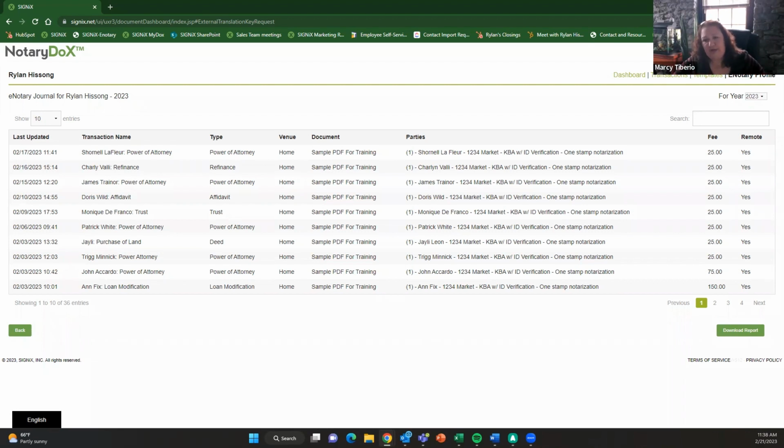Do you have suggestions as to where they can house those audio-visual recordings, or do you have a relationship with a storage entity per se? So we do have an integration with Box. If you do have a Box account, then we are able to move those recordings and anything that you would like to store into your Box account. Typically, an external hard drive or another secure cloud storage company would be the preferred method of storage. It's truthfully up to the notary. We can work with them, but it is up to the notary.